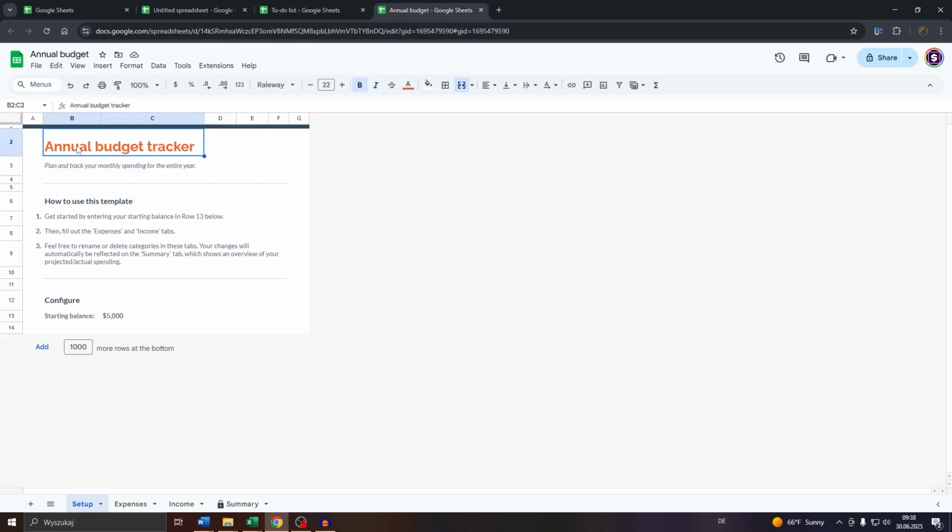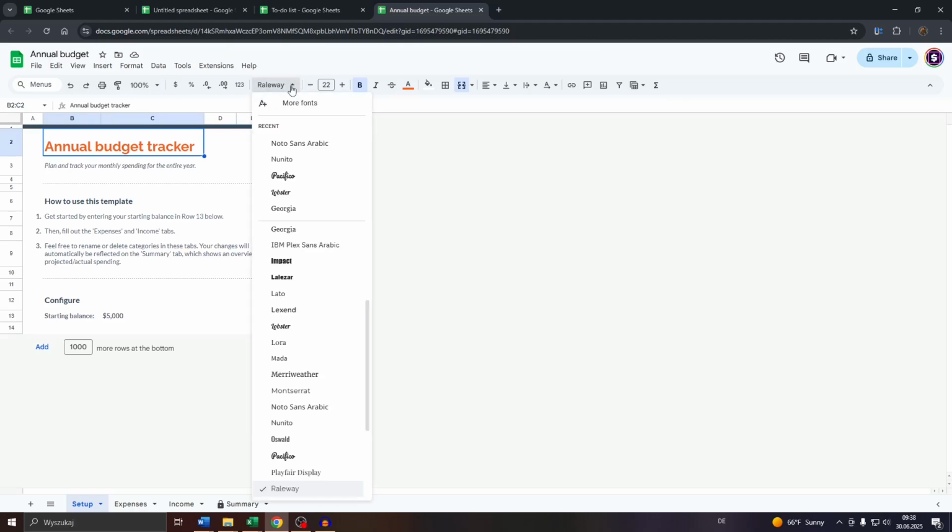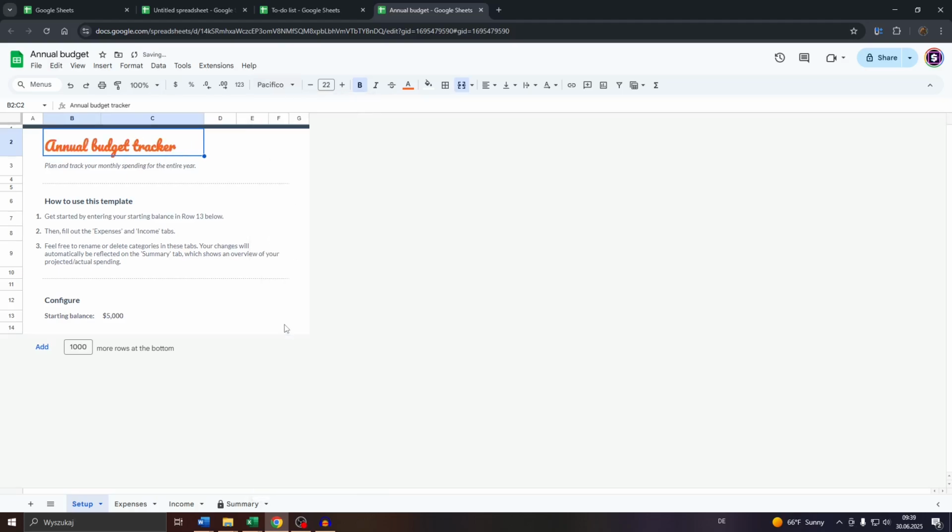So simply select the cell of the text you would like to change the font for. Let me go with that one here. And all you will need to do, guys, is simply click on the font name here or on that arrow down icon to be more precise here, and select the font from that drop down menu to apply it. So let me go, for example, with that one here. And as you can see, the font has been instantaneously changed and applied.